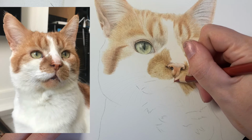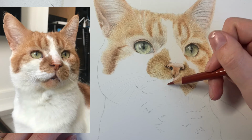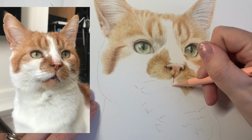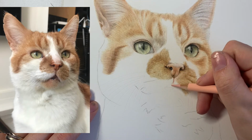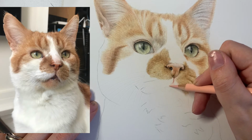And that again will be detailed a little bit more when I do the white fur around this area. So I'm going to next colour in the bit where his mouth is open. Of course, if you're drawing any other cat, you probably won't have to do this because most cats will have their mouth closed, and that is definitely a little unique part of George.